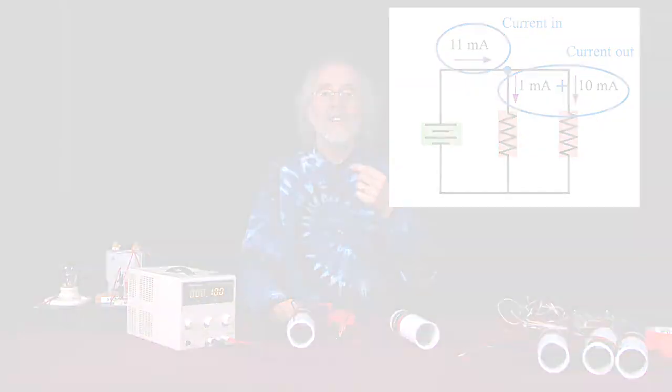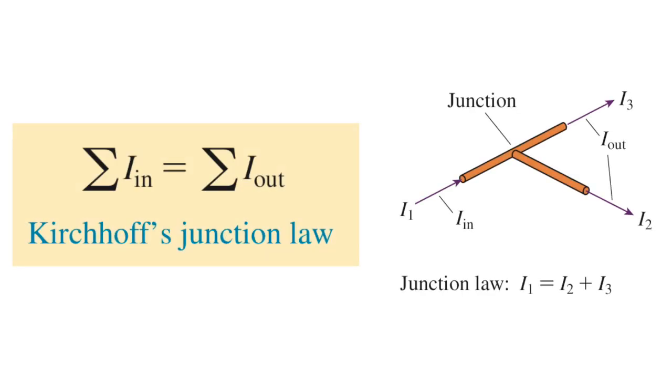That's Kirchhoff's junction law. Now this isn't a new law of nature. This is conservation of charge. Current is the flow of charge. Any charge that flows into the junction has to flow out. Charge can't be created. Charge can't be destroyed. But now I'm going to rebuild this circuit, and we're going to look at not current, but voltage, and look at another rule for analyzing circuits.